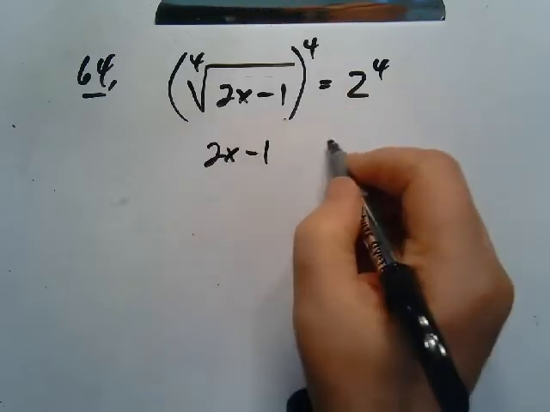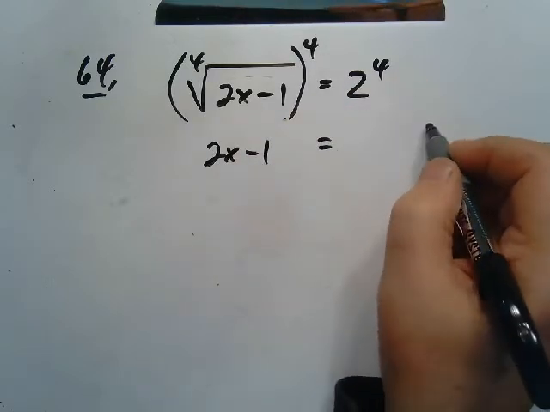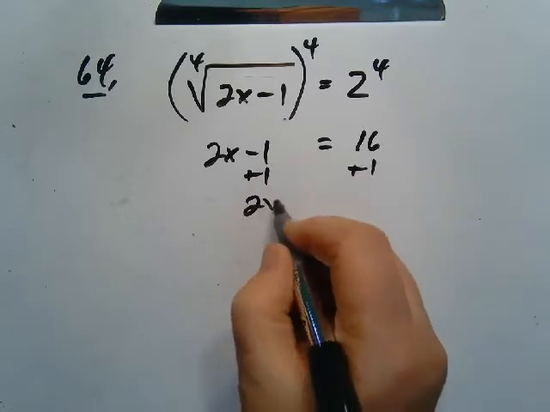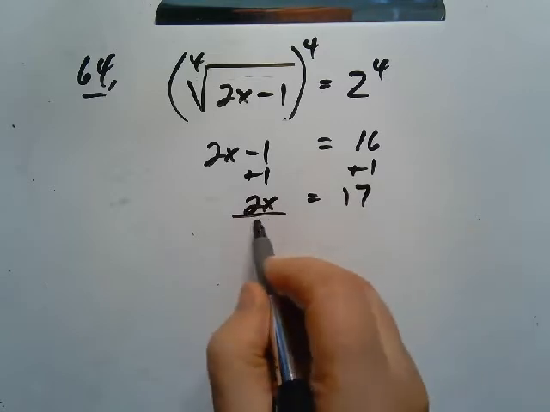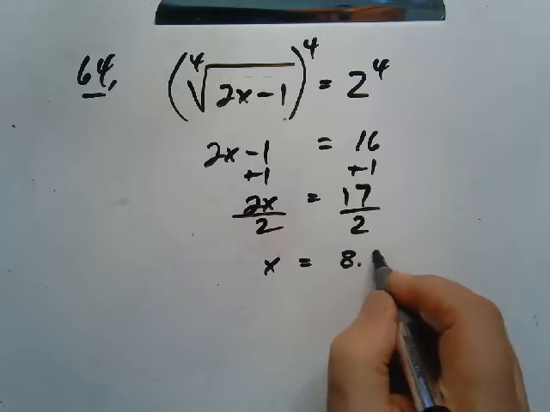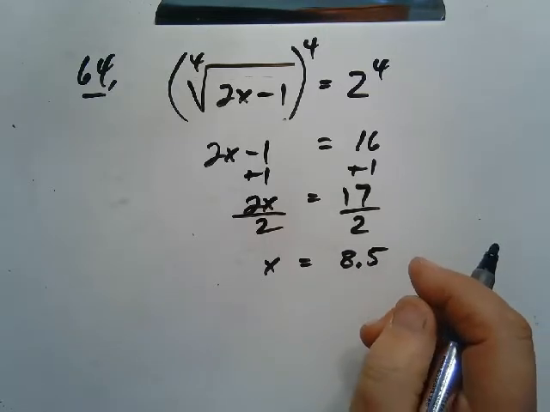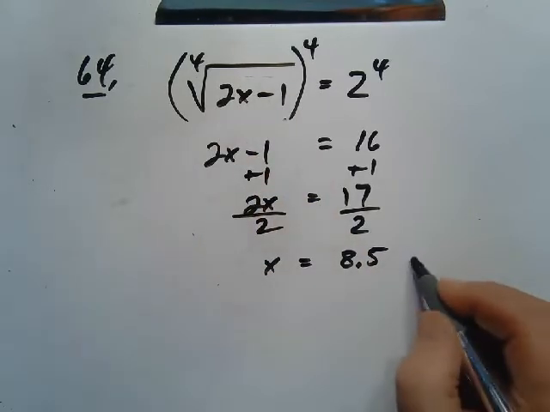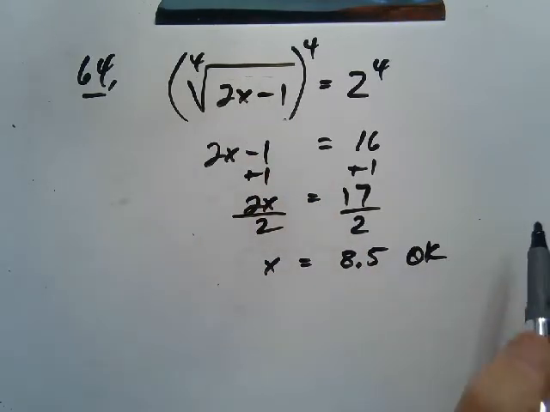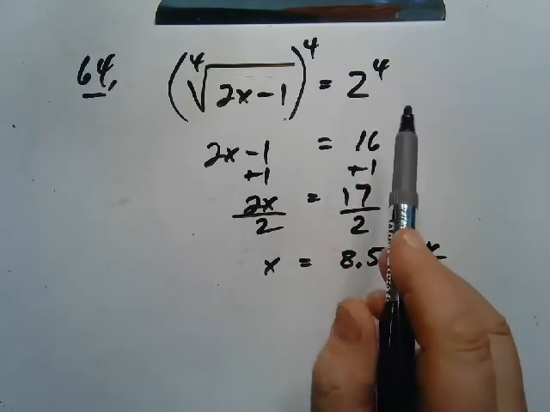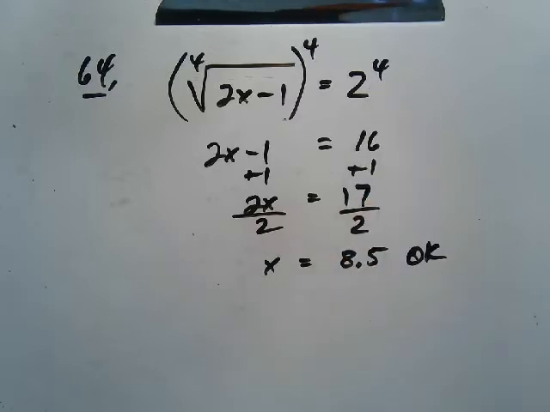So this is 2x minus 1, and 2 to the fourth power. See, 2 times 2 is 4, times 2 is 8, times 2 is 16. Let's add 1 to both sides. 2x equals 17. And divide by 2. According to this, x is 8.5. Is that right? Well, then I would stick that back in here, and I'm not going to take the time to do that, but this one does work. I know it does because there were no problems with raising any negative numbers to an even power. So I pretty well know that that works.